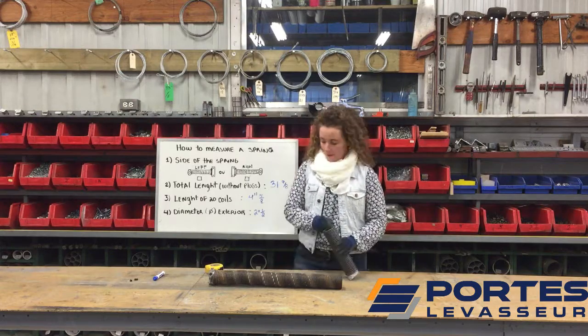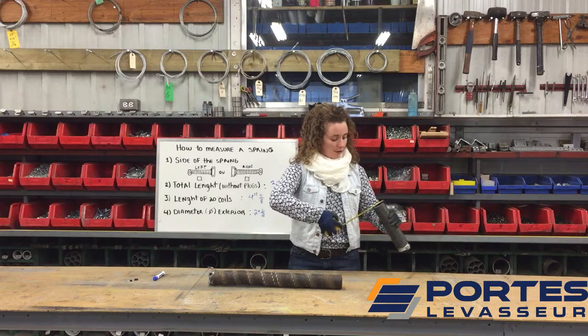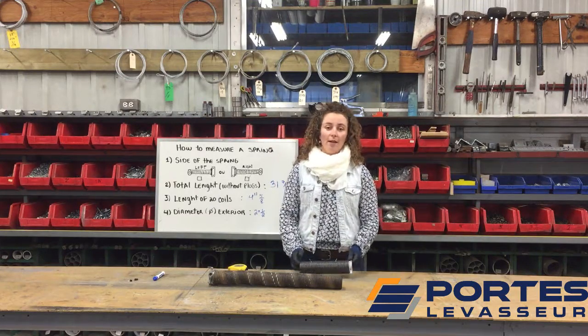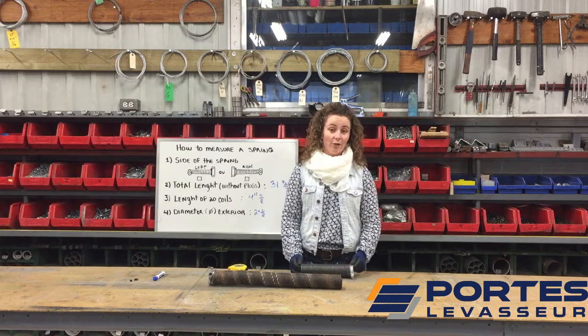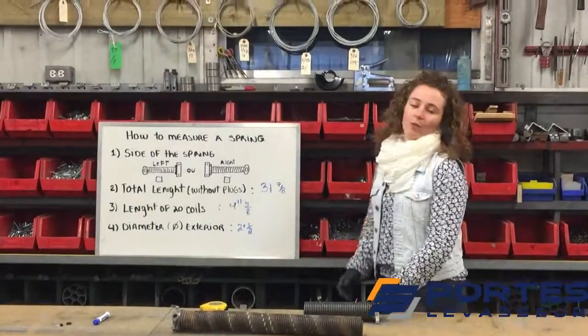And the last step is to measure the outside diameter, 2.5 inches. So with this information, we will be able to provide you a new spring for your garage door. And these are the 4 pieces of information you need.